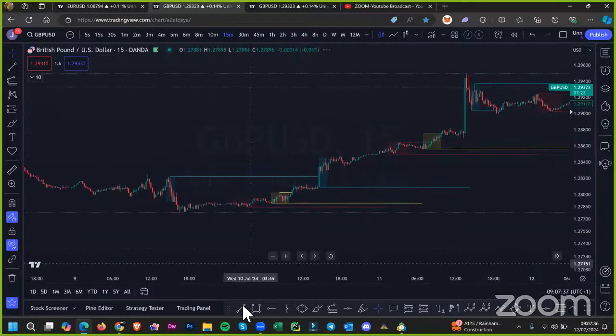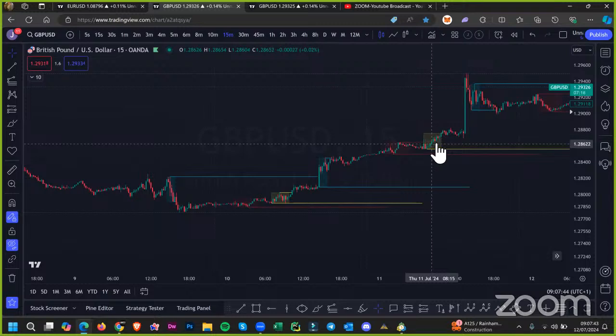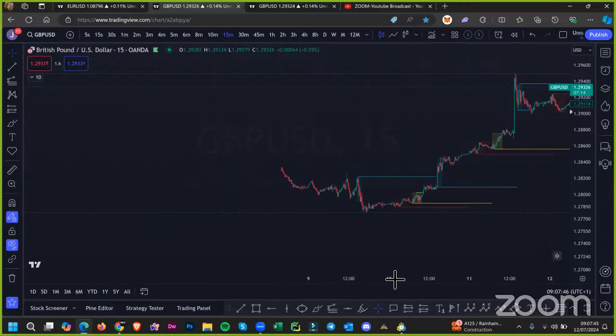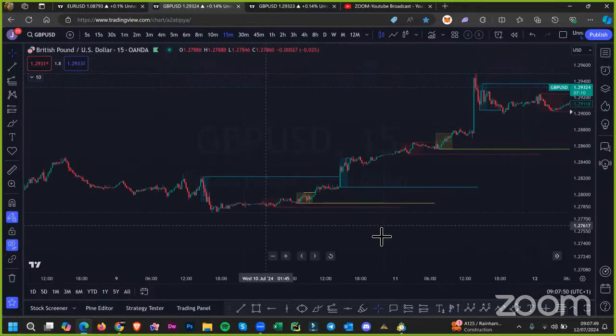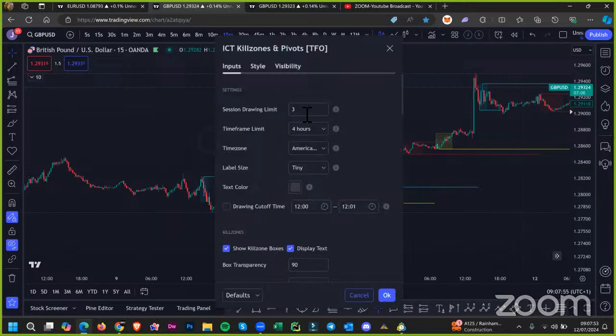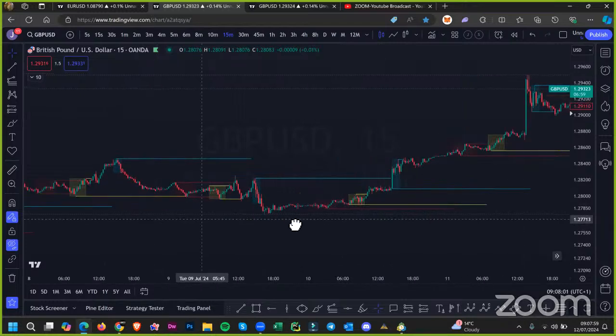But say, for example, we look at this New York session, this blue one. Just so you know, red is Asia, yellow is London. Let's look at some of these bigger blue sections. I've only got it for 3 sessions here. I can add some more. How do you add some more? You go into this and look, I can add 30 sessions going back. Then we'll see some more going back here. Can you see?